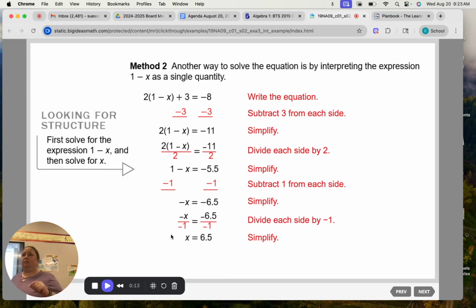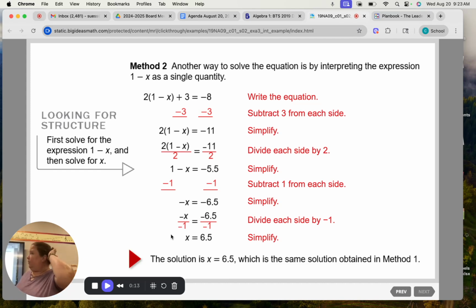Now, why is it important to at least see this way? True, so you can choose. The biggest reason is there will be times when you're solving more difficult equations, when you get to Algebra 2, where it is easier to get it into this format and then move it. So it's important to know that if you get stuck trying to solve it the same old way every time, sometimes you got to think outside the box and get a little creative with what parts of the equation you move first. Does that make sense? So it's important just to know sometimes you can move other parts first.